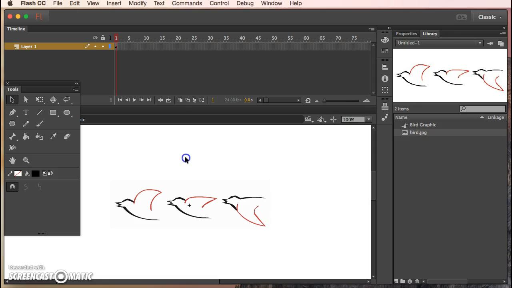Now what I mean by this is not the white background. You probably hear me clicking. I'm talking about the fact that there's a white background that made up the white pixels in that JPEG. We want to separate out, as I've said several times, the bird portion of this image. Okay, so I want to get rid of that white background. So I'm going to click anywhere on that white, and it says hit delete on the keyboard.